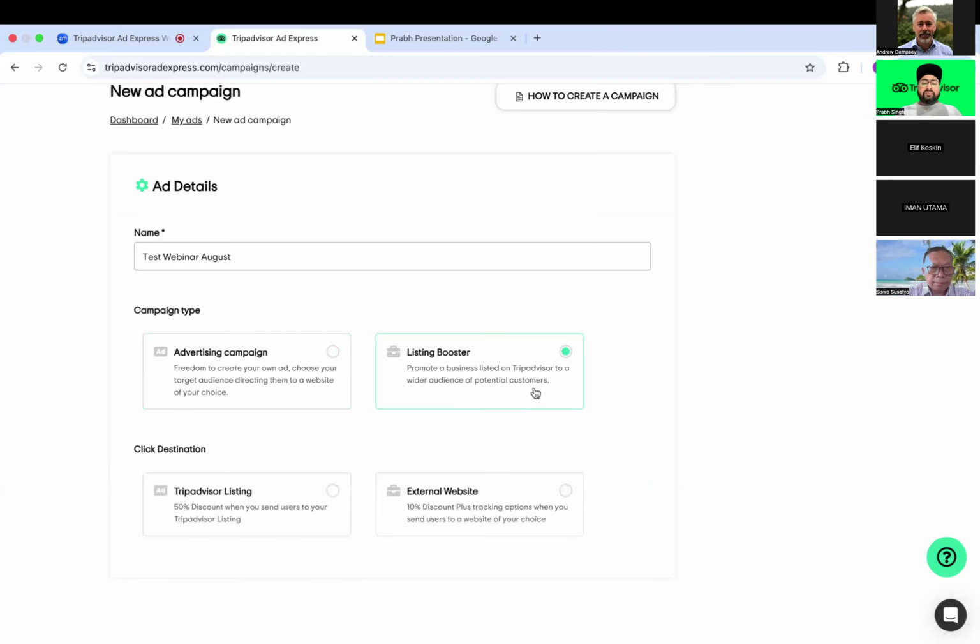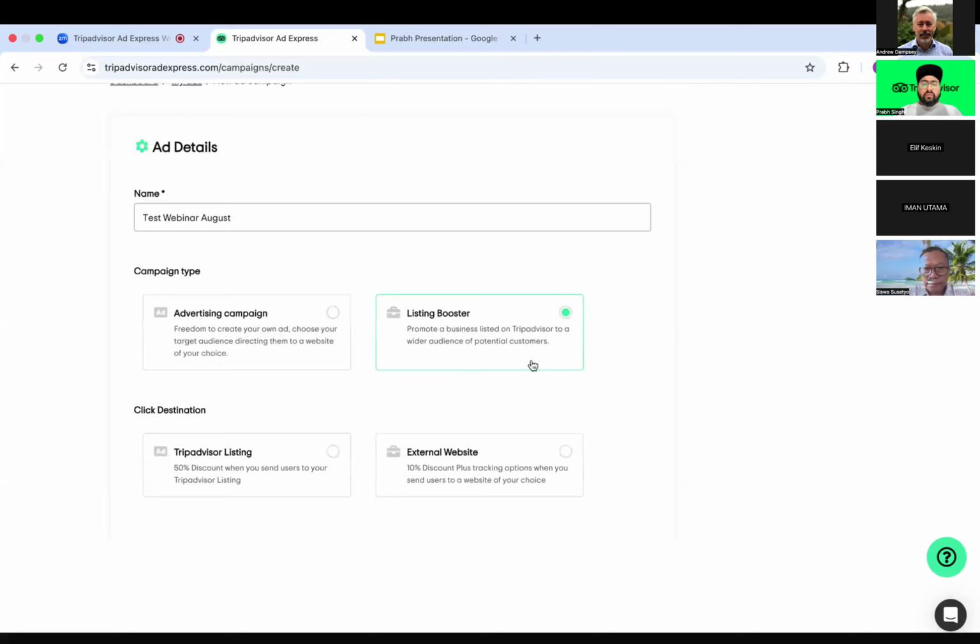On the other hand, we have one of the latest launches, which is a listing booster product, which is generally utilized by advertisers who already have a business listing with us on TripAdvisor. It helps you boost your existing listing among the travelers who are actually planning their trips to your city. This is generally utilized by advertisers who want to have a long-term presence on the platform. It offers great visibility to you, and once the user clicks on the ad, they remain in the ecosystem of TripAdvisor, which increases the trust and transparency among them. So we are going to cover listing booster first, and we'll come back to advertising campaign as well.